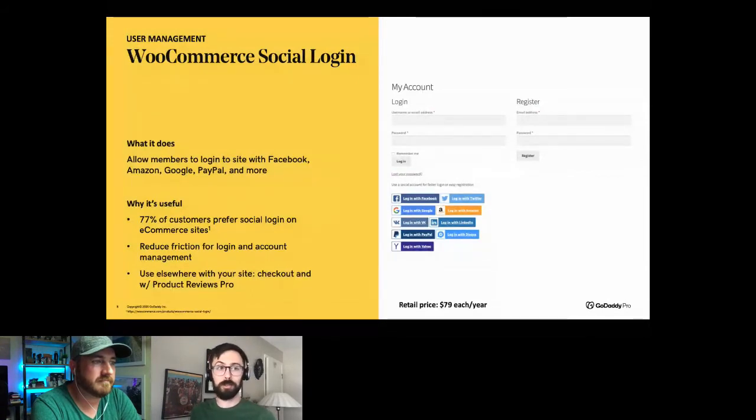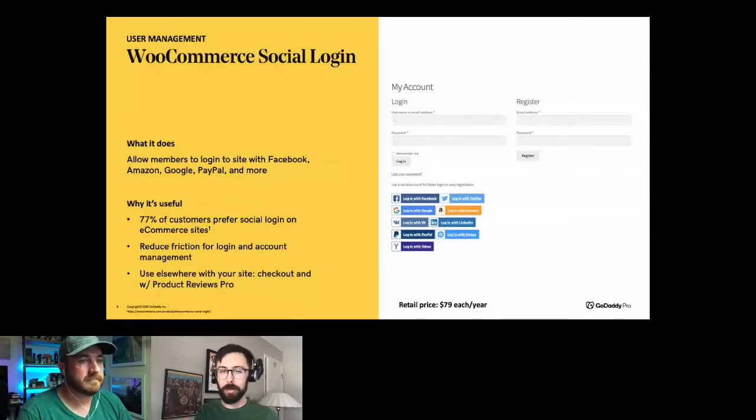And then they are still signed up for an account. So you can still do your customer chasing after that to try and get a little more lifetime value out of that customer. But for them, it's just a reduced barrier to entry to get in quick without having to go through a whole bunch of hoops.